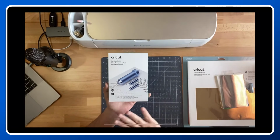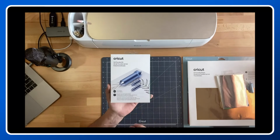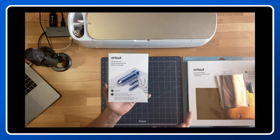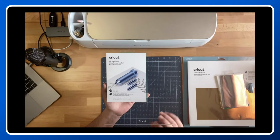And also there's no heat. So this is not heat activated. There are no cords. There's no risk of you potentially burning yourself or having to worry about the warranty of your machine or external power sources, anything like that. This is pressure sensitive, as is the foil. So it's not heat reactive foil.